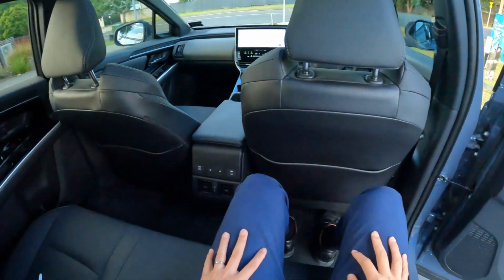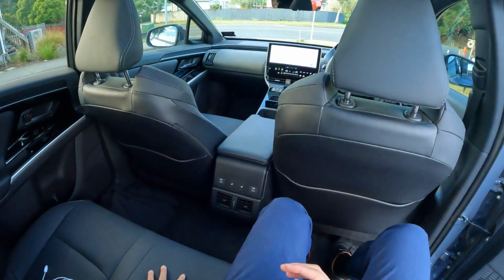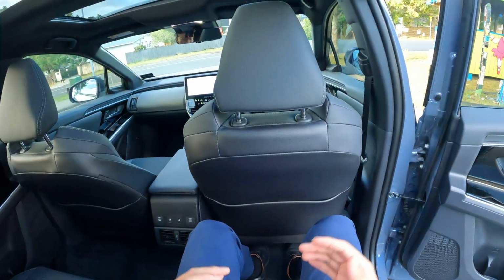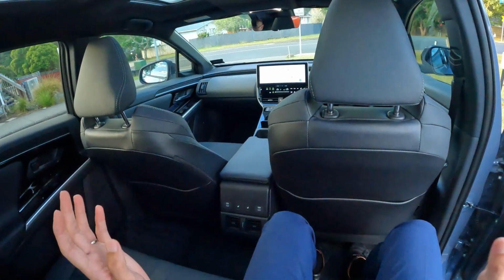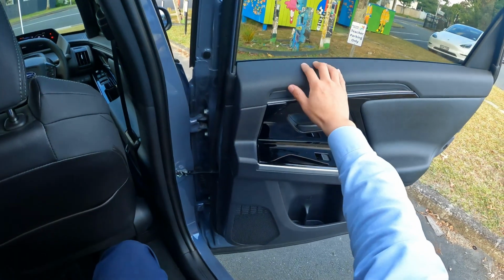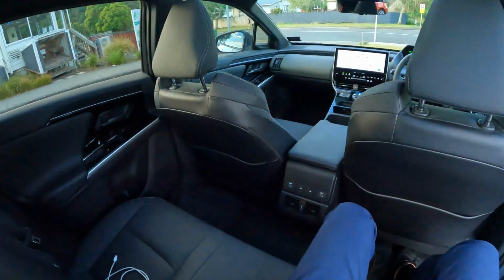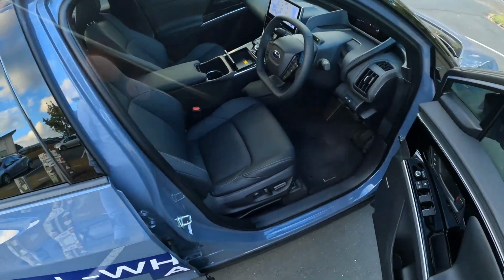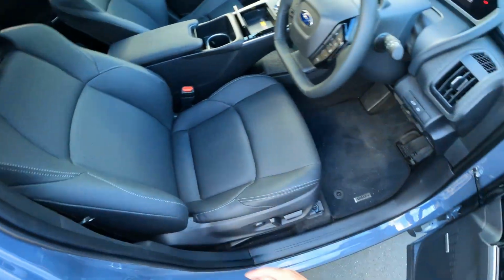So quality-wise, this is the full premium version. This one has full leather seats, where the base model will get fabric seats instead. Overall, a good amount of space, very spacious. Build quality on the doors is okay, soft material, some piano black trim over here. At the front, we have the same full leather seats on the higher trim, with heated function available as well.